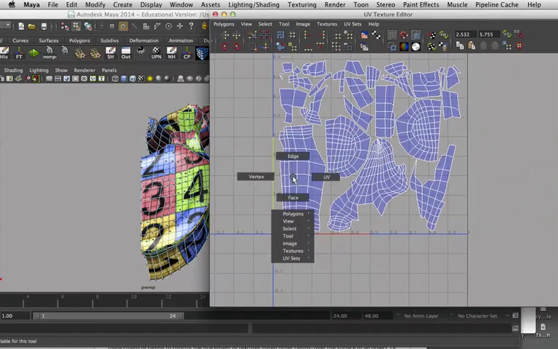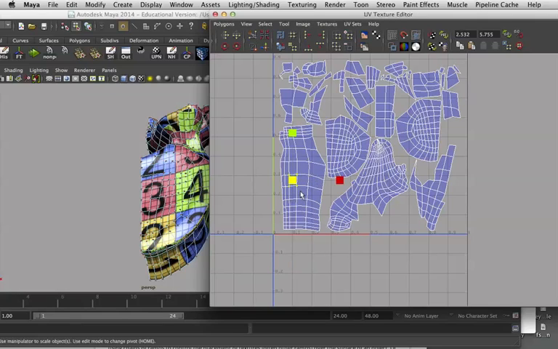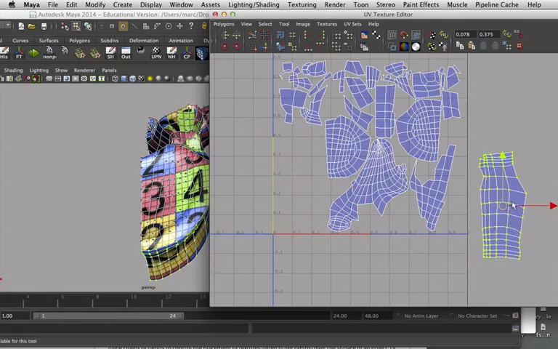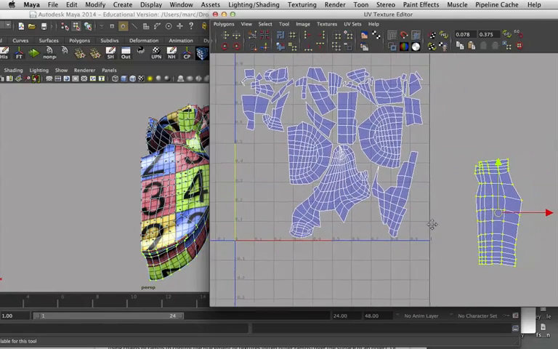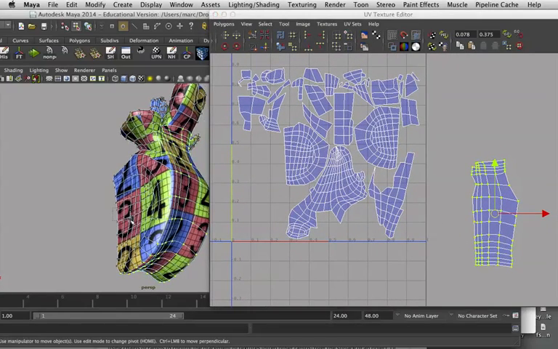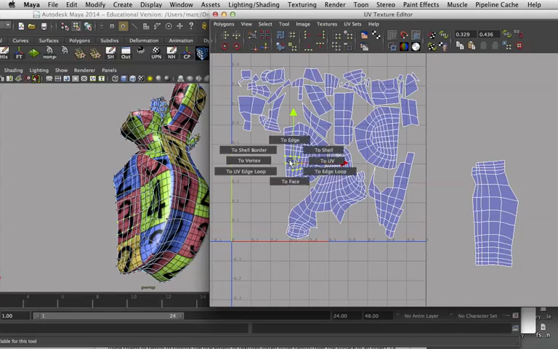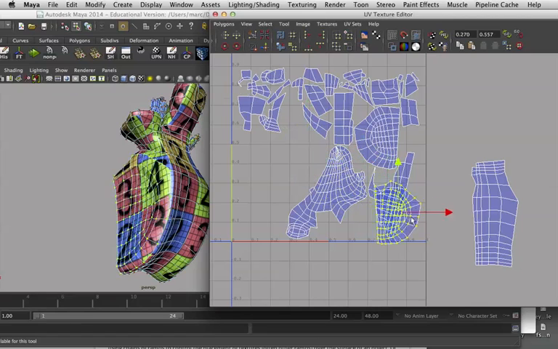So here's that part of the vertebral body. I'm just going to move this over here for now. And then I want to select this part of the face, and I select it in the world here, and then I can see the selection here, so I know I'm selecting the correct shell. Right, control, click, to shell. I'm just going to move them over.